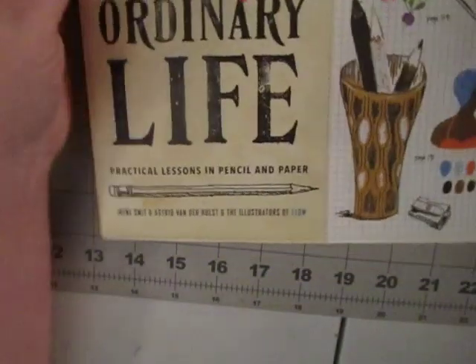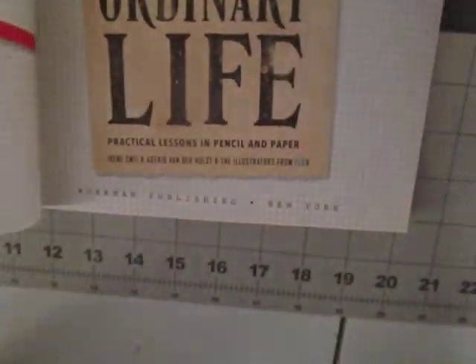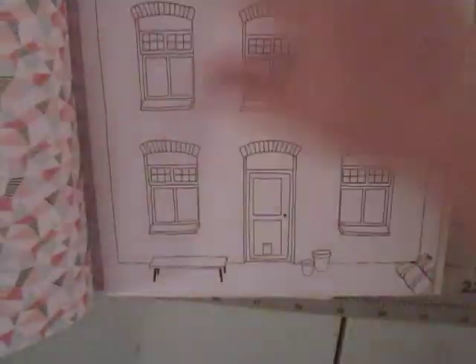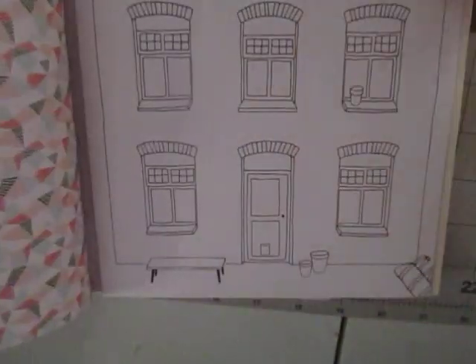The last thing I got — which is kind of a fun thing — is this book from Ollie's. I paid $3.99. It's called '50 Ways to Draw Your Beautiful Ordinary Life.' I love these kinds of books. It's a really unique book where you can draw inside the box, and it's got different boxes — it shows you how to draw and then it's your turn to draw right there, and that section opens up blank. It's amazing for $3.99. And this one's 'Dress Me Up' — you can make your own doll clothes, which I thought was so cute, my granddaughter would love that. And this is a do-it-yourself postcard that comes with the postcards. Truly amazing.